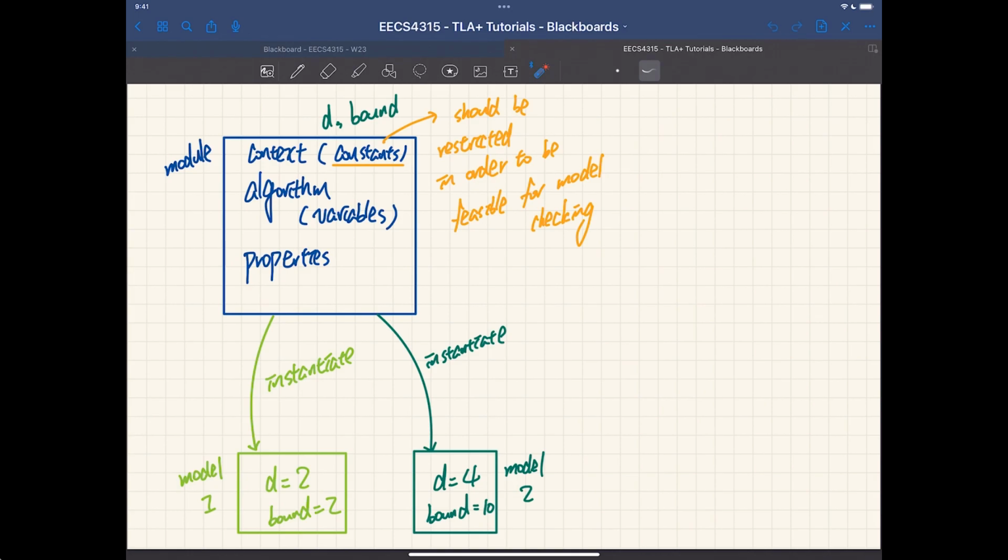It's possible for TLA plus to run out of memory. It's also possible in theory. But as I said, it itself is actually quite efficient. So I think for the system that we're going to have you try in this course, it might just be fine. But in general, if you try to use TLA plus for some other much larger problem, it's definitely possible to run into state explosion.